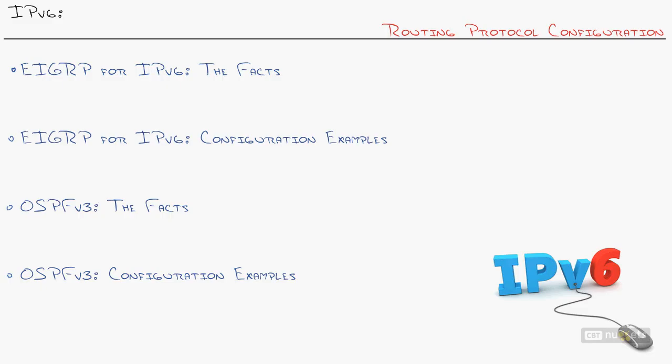So there it is, the routing protocols for IPv6. As I was sitting here thinking, how do I summarize this, because it was so fast, I thought, there's hardly anything new. It's all the same concepts we've talked about in the IPv4 world. It's just that now we've got these big old addresses that we are getting used to, and slightly different ways of enabling the same features. It's more like, remember we used to do it this way, now we do it this way. So I hope going through this, you realize you really are just learning some new commands to enable all the same things that you learned back in the IPv4 world.